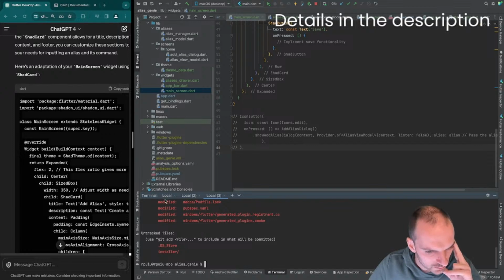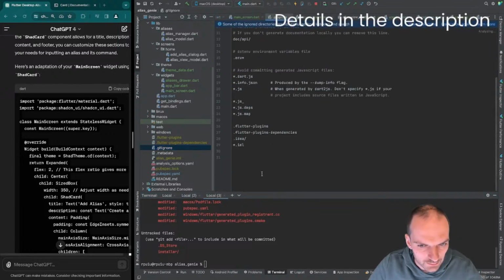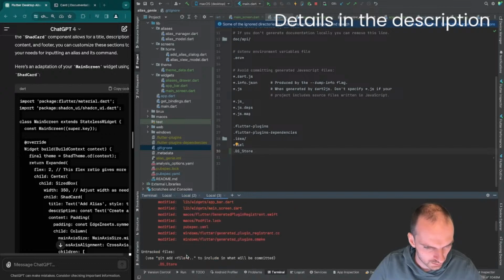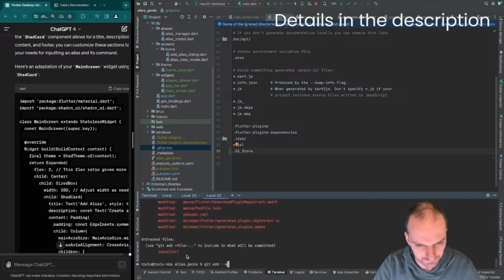But I will ignore the DS store because I don't need that. So I want to add this DS store. Save, run GS again, and I can add everything.